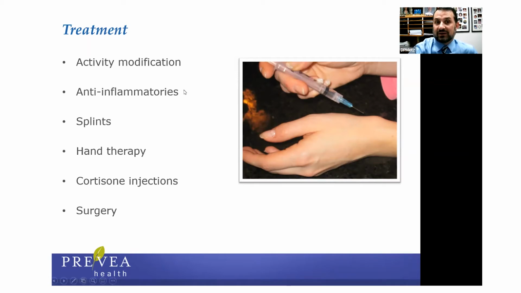Maybe try anti-inflammatory pills. So if you don't have any blood thinners, if you don't have any reasons not to have anti-inflammatory pills, you can do ibuprofen, which is 4 pills 3 times a day. So 12 pills max of ibuprofen. If you're going to do something like that, take it with food so it doesn't bother your stomach. If you say, I'm going to go shovel my snow, maybe taking 2 Aleve twice a day with food as well. That can bring inflammation down.